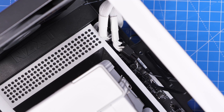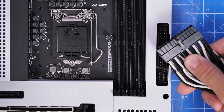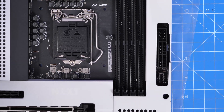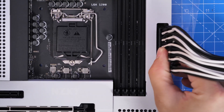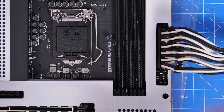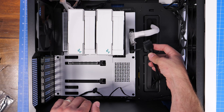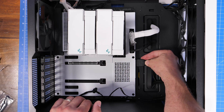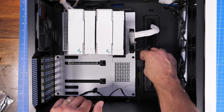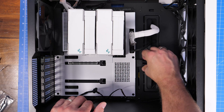A quick look at the right-hand side: the 24-pin power cable must be plugged in, and just below that is the USB-C front panel connection. The USB-A front panel connector is also there, to the right just below the 24-pin. There's also one at the bottom, so if you have a large case with two lots of USB-A front panel connections, you can plug those in at the bottom as well.